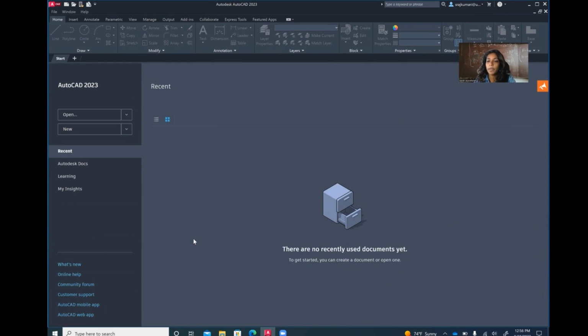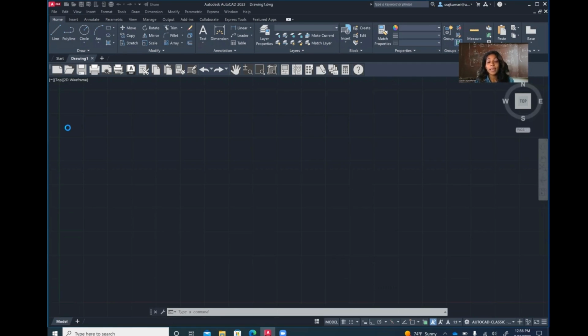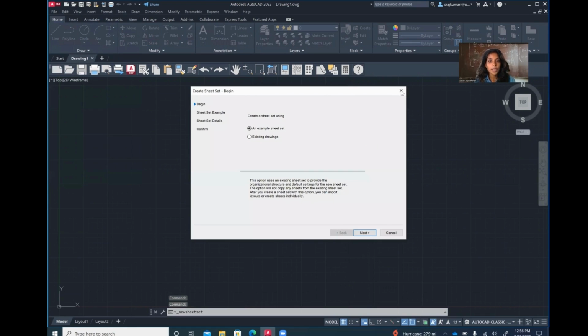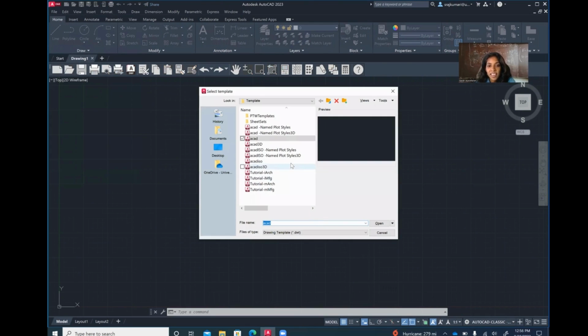Okay, so once you open up AutoCAD 2023, this is what it's going to look like. Let's click on New. Okay, so a CAD file, but if you're trying to work on any of the SI units, the international standards, you probably have to use a different template, which you should be able to do by saying File, New, not New Sheet, New. Just go to File, New, and then in this, you should be able to click on ISO if you wanted to use the international standards. If you're just using regular, just use AutoCAD for regular.